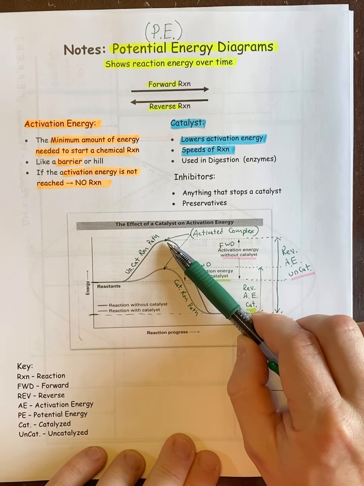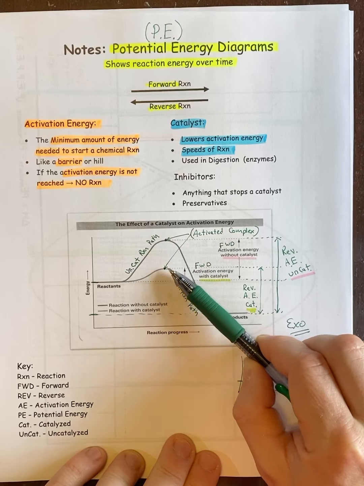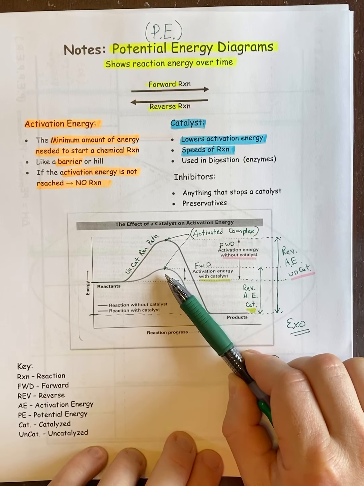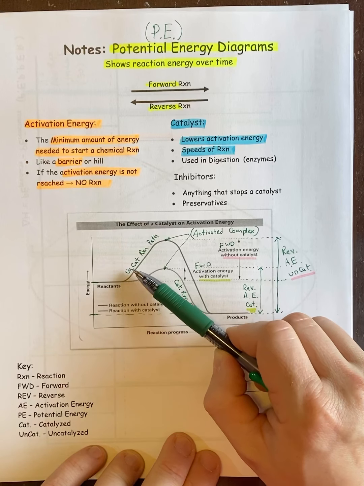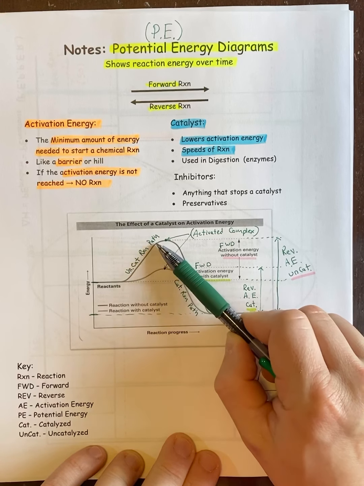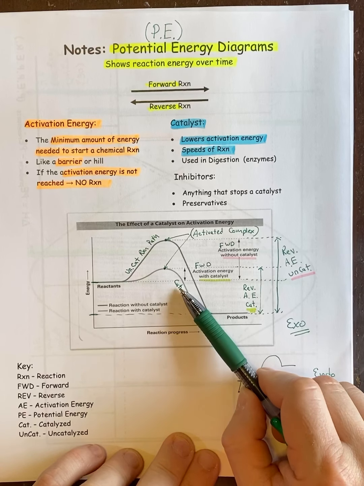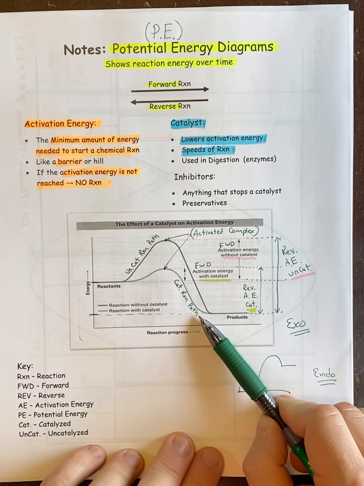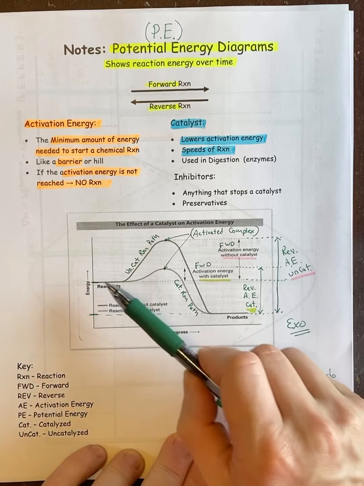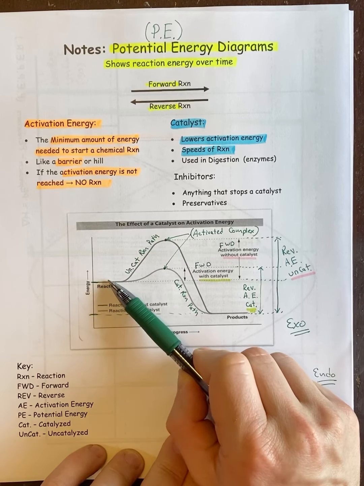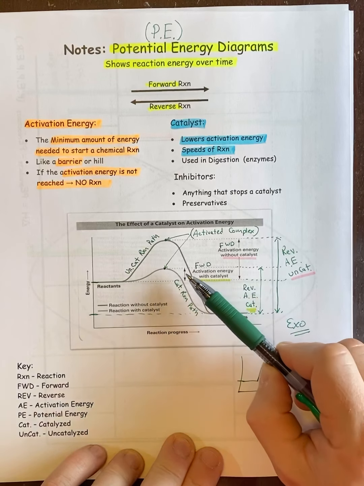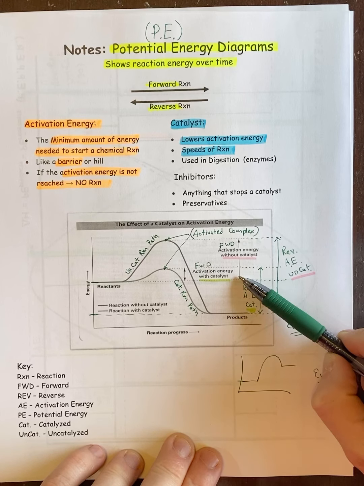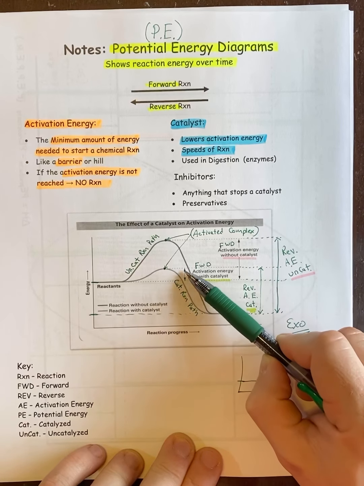Now, what a catalyst does is it takes the size of this hill and it shrinks it. So this big hill, if you had a catalyst, would become this small hill. So if you notice, I have them labeled differently. The bigger hill I call the uncatalyzed reaction RXN pathway. The smaller hill I call the catalyzed reaction RXN pathway. I'm abbreviating everything here. So if you notice, I have two forward activation energies because there's the energy needed to get over the big hill, and then there's the energy needed to get over the small hill. So this big amount right here, from here to here, is the energy needed to get over the big hill, and this small amount right here is the energy needed to get over the small hill.